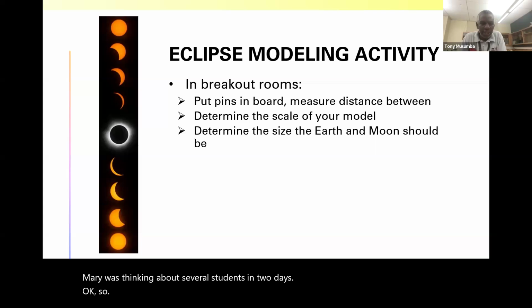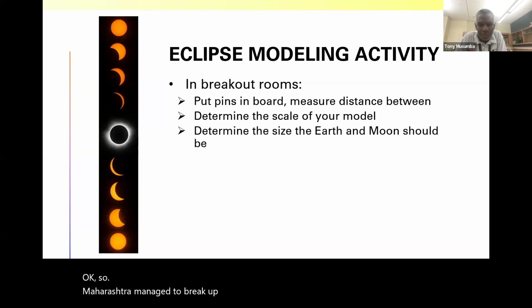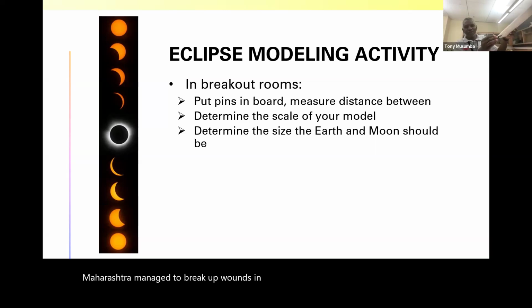Okay, so we'll head out into breakout rooms, and our big task for this breakout room will be to find the scale of our model using our whiteboard, our foam board, and then determine the size of the sun and the moon, what that size should be based on our scale.